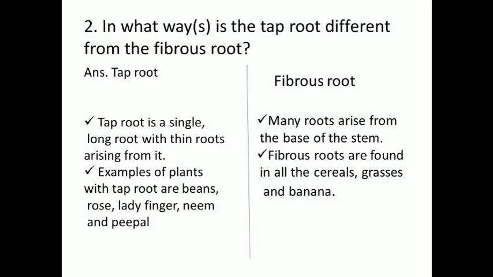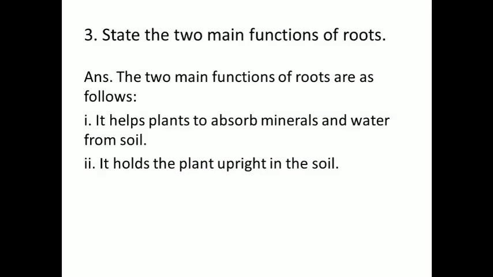Now next question is, state the two main functions of roots. So the answer is, the two main functions of roots are as follows. First, it helps the plants to absorb minerals and water from the soil. And next is, it holds the plant upright in the soil. So absorption and fixation are the two main functions done by the roots.